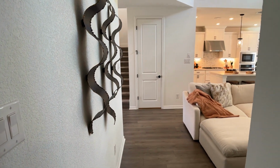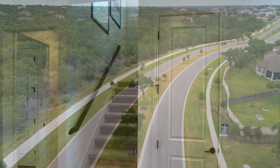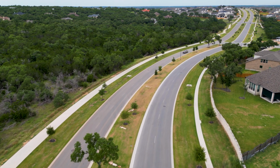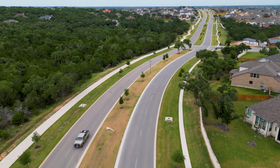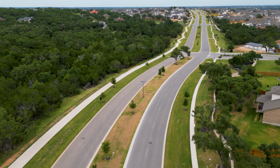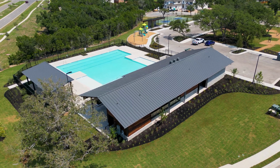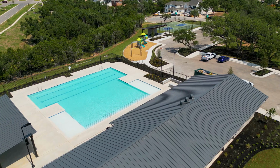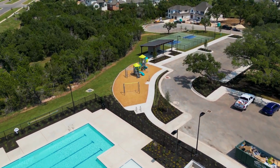And that is why 6 of my clients just in this year bought in this community from 3 different builders. This is Parkside on the River, and this is what you get in this community: the rolling hills, the green belts, the picturesque hill country views. And this is what anybody will imagine if they want to buy a home in Austin. We have a lot of buyers who are coming from out of town, and this is what they ask. They want the hill country views, they want nice amenities, and they want their private space with a green belt in their backyard. So this is what you can achieve in this neighborhood.